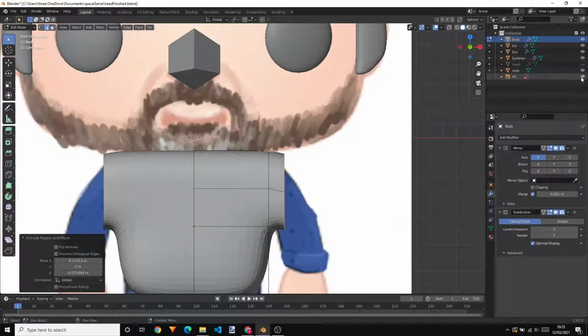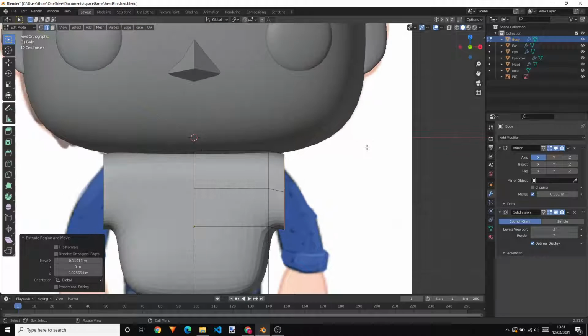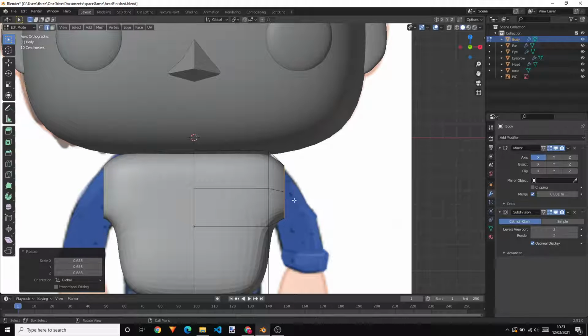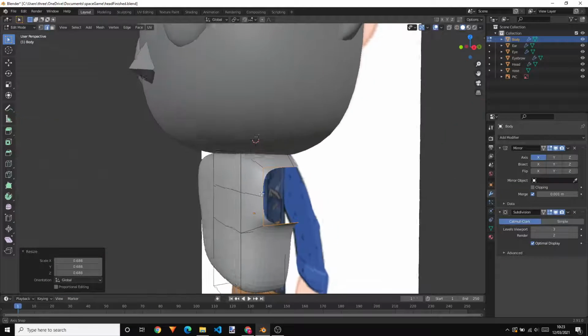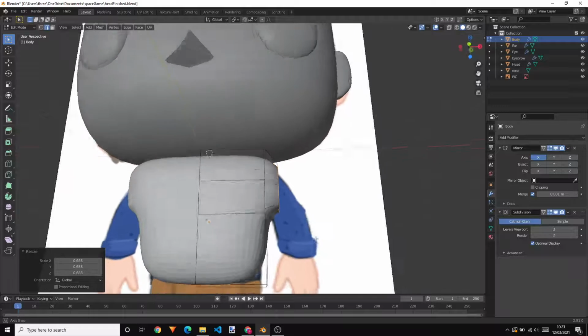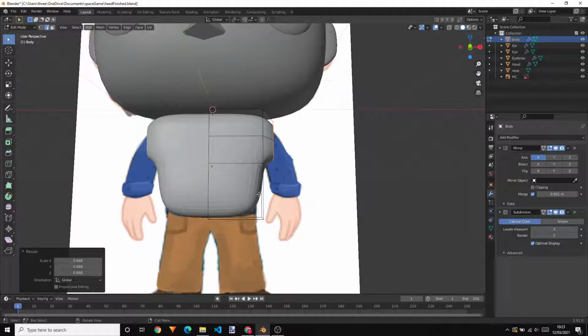And then I'm going to put my picture back on and my head back on. And I'm going to just scale that in a little bit. So this is going to be the arm socket, essentially. And we probably need a little bit more geometry to make this right.